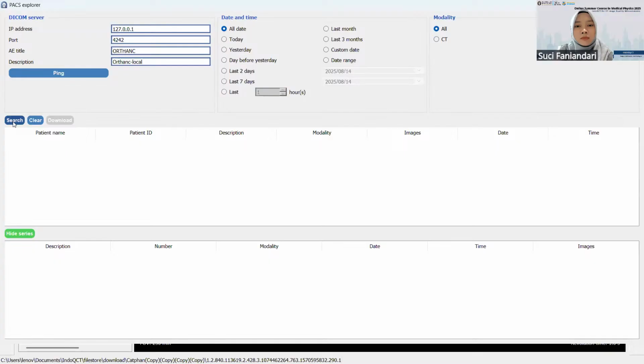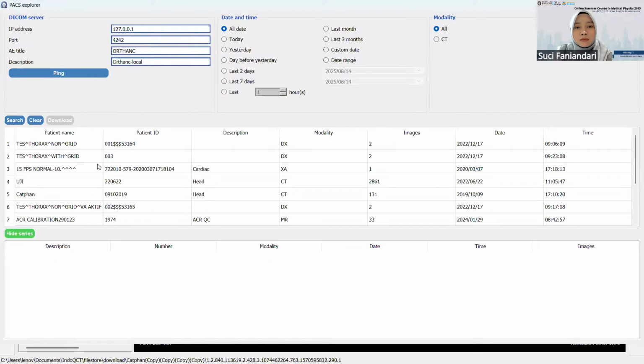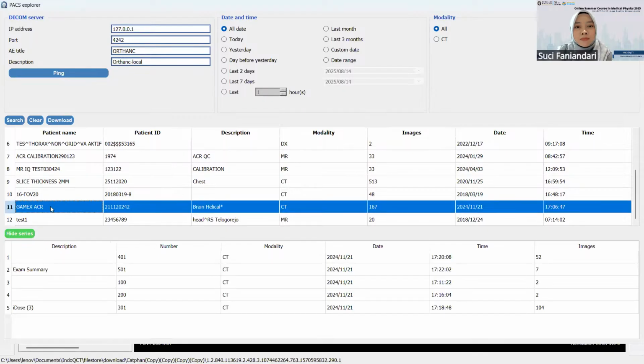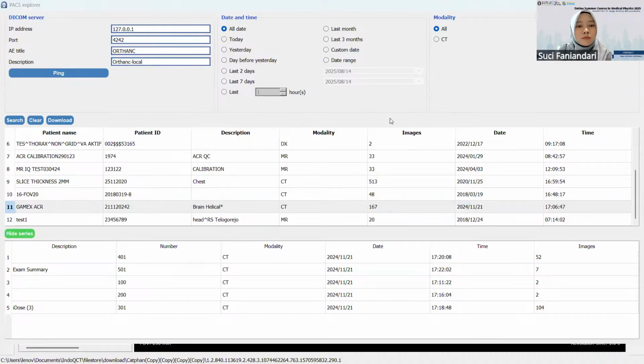And then we search. Okay, where are the images? I think this one, Gammex ACR Phantom. You can see here that the search feature in IndoQCT has successfully located the newest images that have been uploaded to the server.